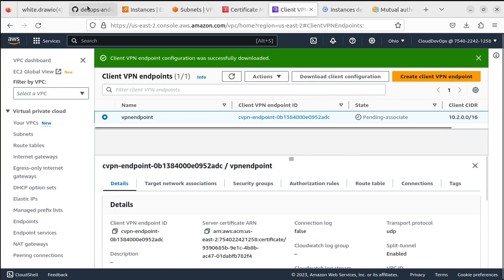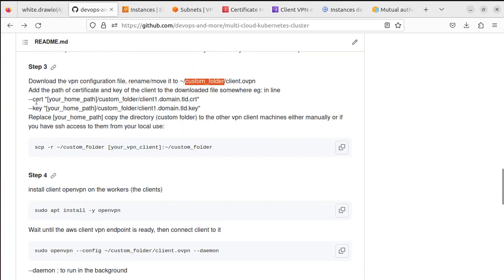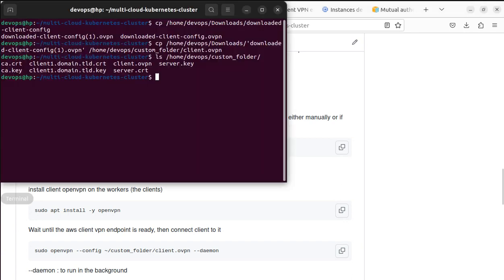After that, we need to add the path to the certificates of the client and the key. So let's edit that file. vi client. No, of course, I'm not in the right directory. Let's get to that directory.